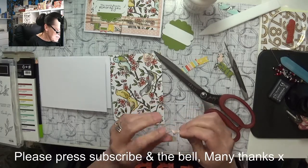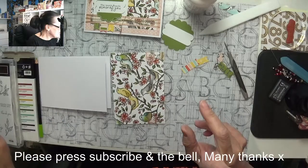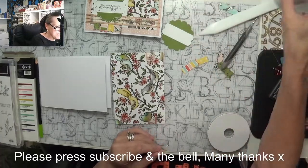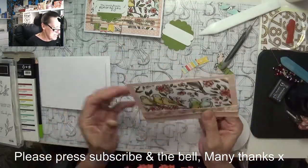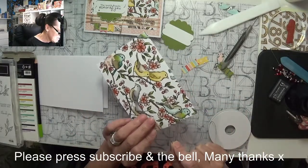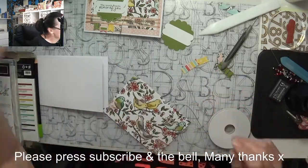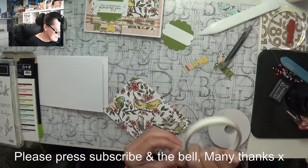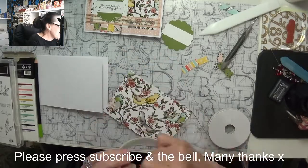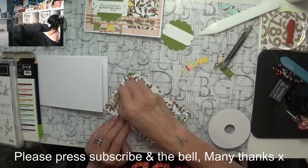Oh no that's going to look messy — nope, not with that one. So now I'm using this new gold thread that came with one of the combo packs from Stampin' Up — the pre-orders are absolutely stunning. I want just a little tiny bit more tape because I've gone over that. I want to be able to wrap around it three times.